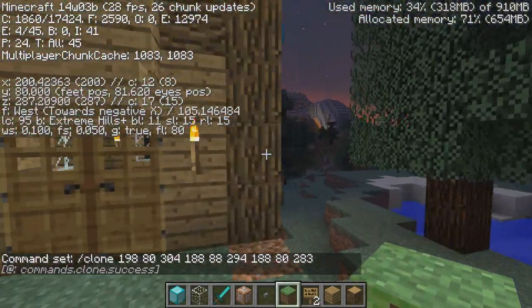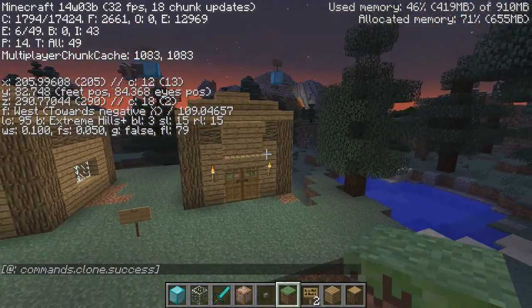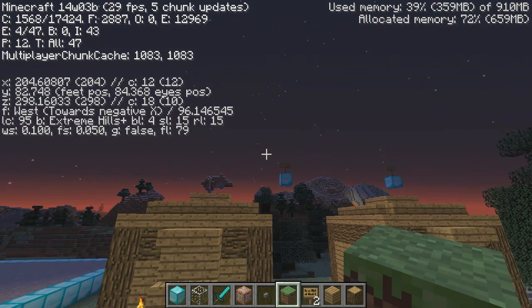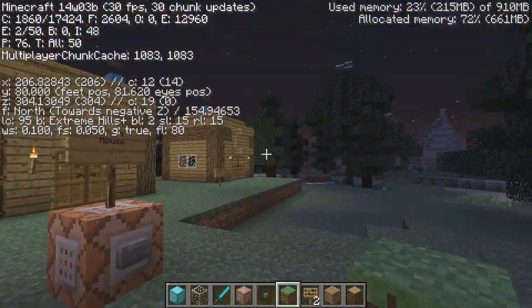Alright, okay. So as you can see, it works. You just have to sort of get used to the command. But imagine how much time this would save if you have a ginormous mansion, you want to copy it, and you don't have Worldedit or MCEdit. This just saves a lot of time, not having to rebuild.